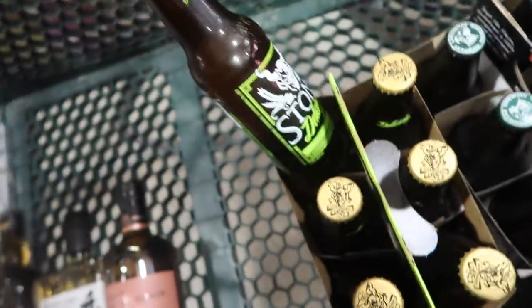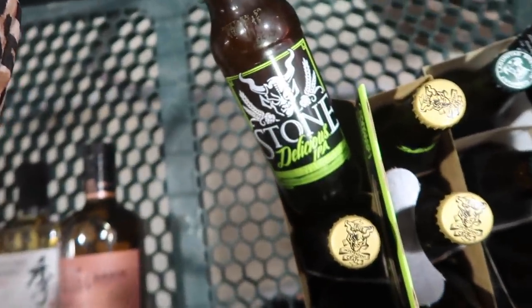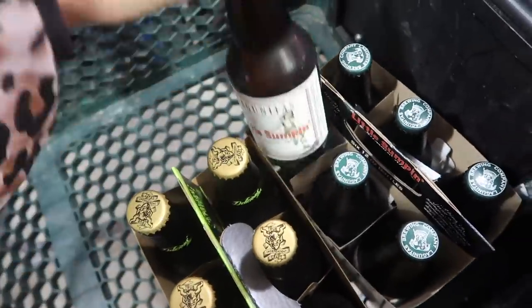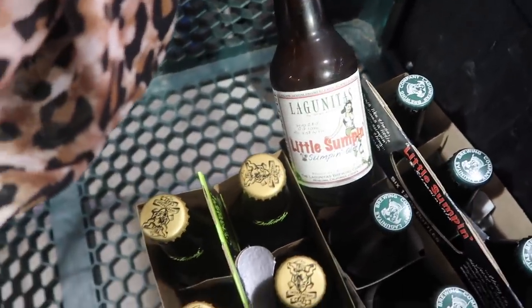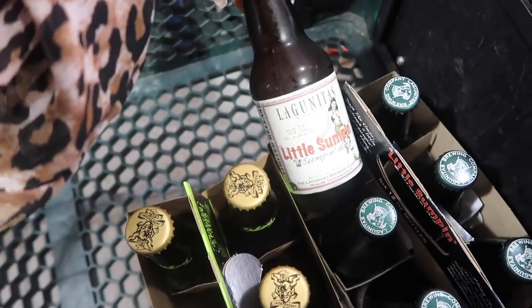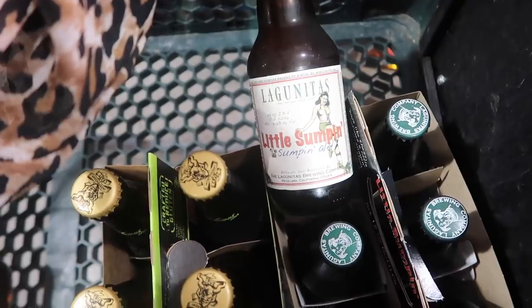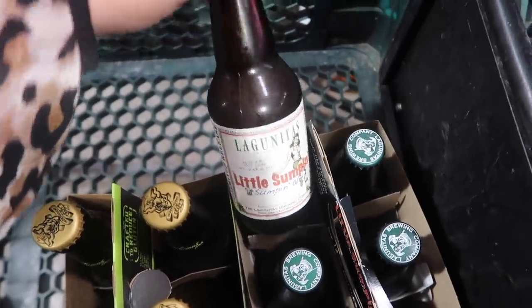So I kind of just wanted to show you guys what kind of alcohol we get. I know it's kind of random, but first of all, Garrett's favorite beer in the world is, he loves IPAs, so Stone Delicious is his absolute favorite. And he loves Little Something IPA as well. If you guys are looking for Lagunitas, or any good IPA beers, Garrett swears by these.